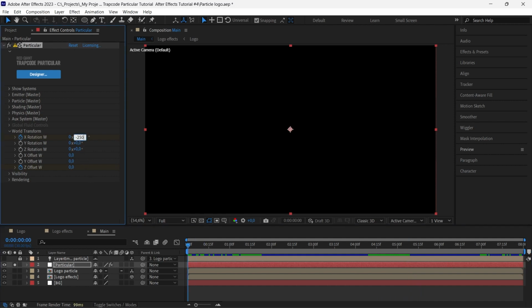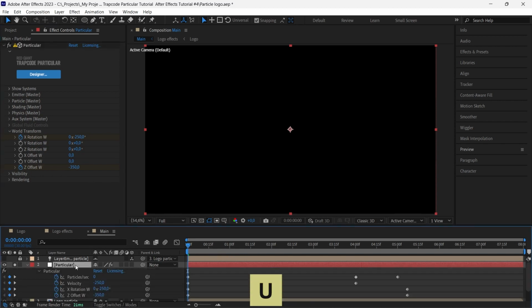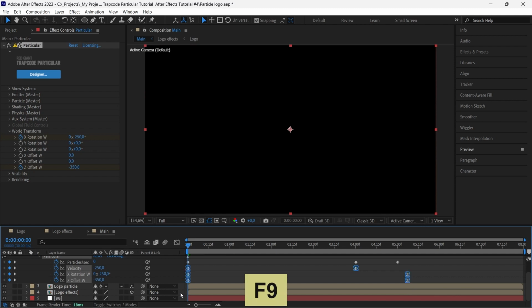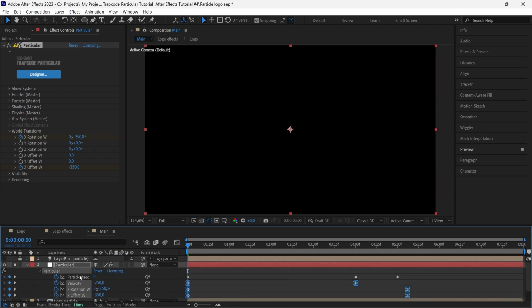And at the beginning of the video we will put, for example, -250 and -350. Select our keys and press F9 to add temporal interpolation. With particles in Sec it is not needed.